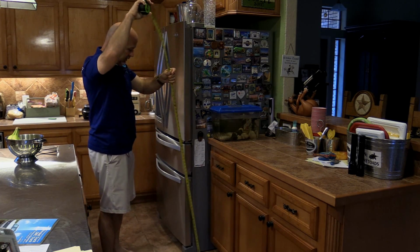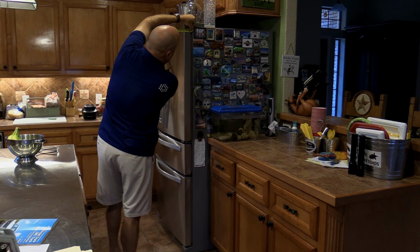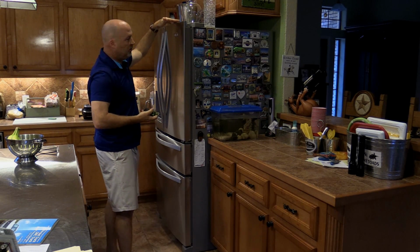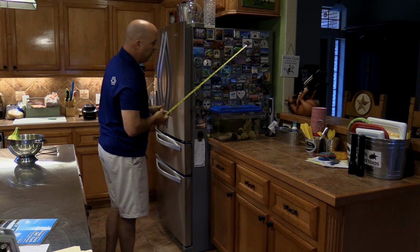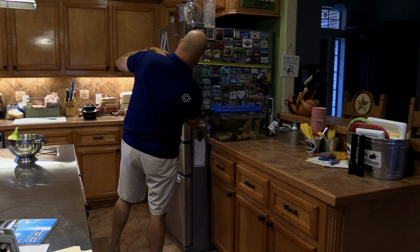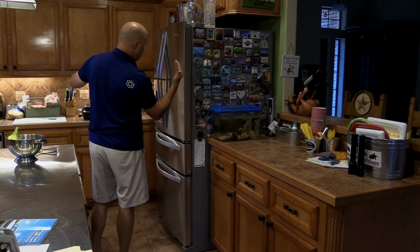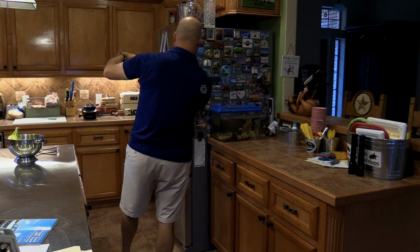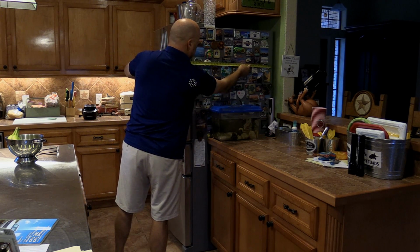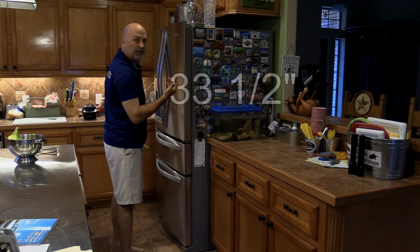So you'll notice the face of the door protrudes out. Let's just say from the fridge face, about 2 3/4 or 3 inches. So you've got the 70 inches here, and you're about 68.5 there. Now for the depth of how far it goes back, to the door itself, it's 30.5 inches. And if we add the door handle, say 2, but the door curves out some. I don't know the exact distance of the curvature, but allow yourself an extra 3 inches. So 33.5. You want a 33.5 total distance across here.